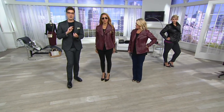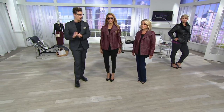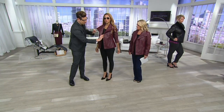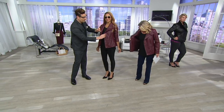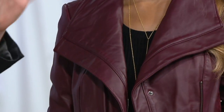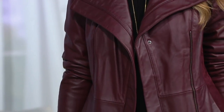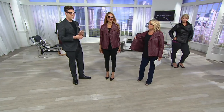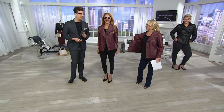It looks great closed, you have the zipper option, and you also have that extra snap flap for extra protection if you really want it closed. If you're getting on your motorcycle, please wear a helmet. Have you ever been on a motorcycle? I've ridden as the passenger. I drove once but didn't want to go fast — it was once, in the 90s.